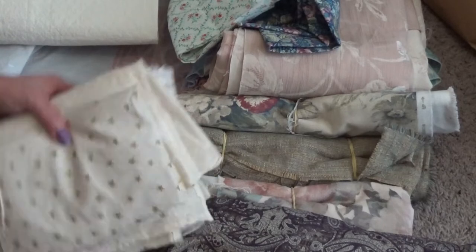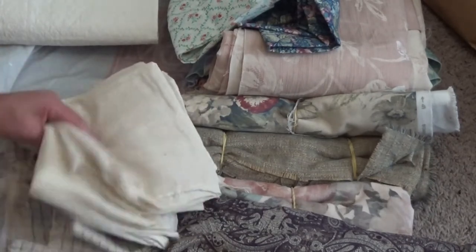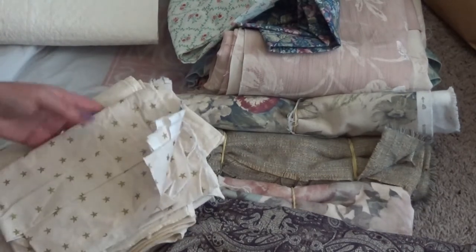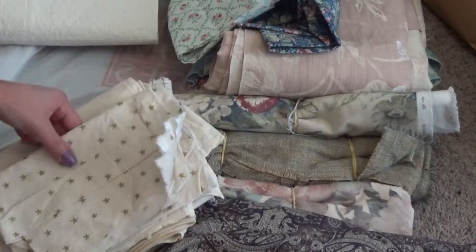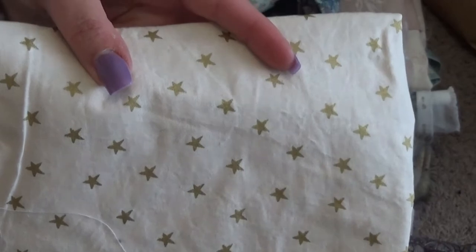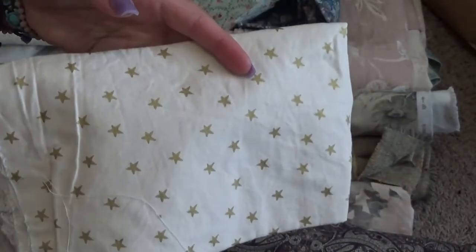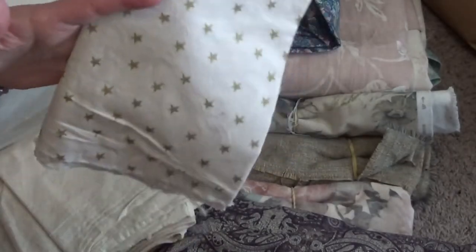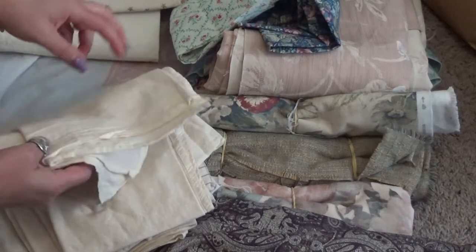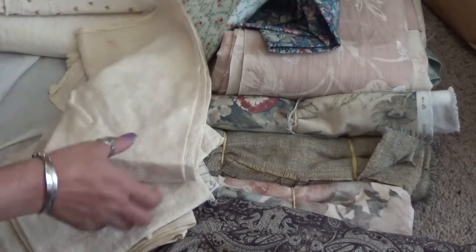So I grabbed this one. This one seemed to have the most. And again, it's my first time looking through it, so I'm really happy I grabbed this one. The only fabric in here that is not really something I probably would have selected on its own is this one with the gold stars. But it's still cute nonetheless. I'll probably keep this for maybe some Christmas kits, or I don't know, we'll see. And then these are just some, I'm guessing, flour sack towels. Like I said, these are just flour sack towels here, so we kind of know what those look like.